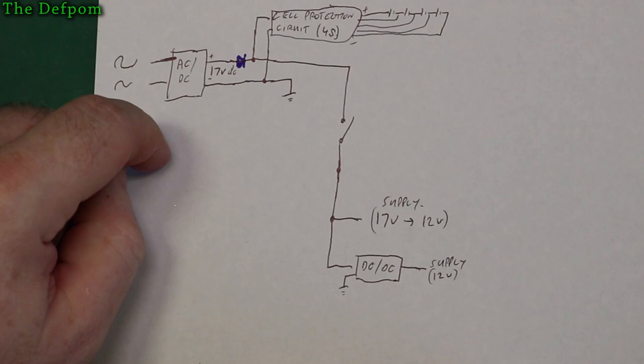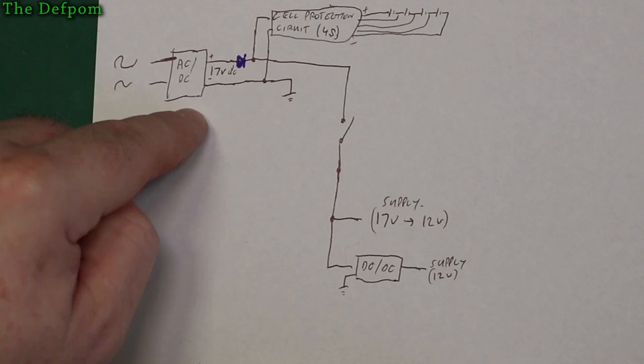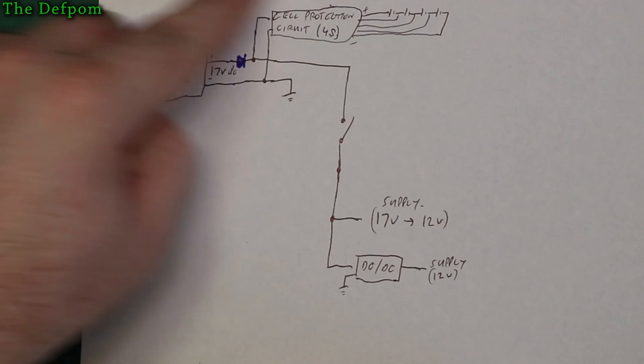Okay, power supply can come through, that's fine, that's exactly what I want, but I don't want the cells discharging into the power supply, because when it's turned off, that circuit will still be active. Even when you've got it switched off here.